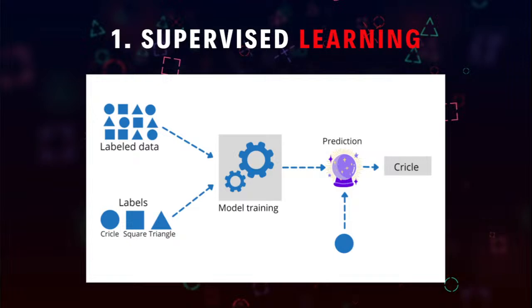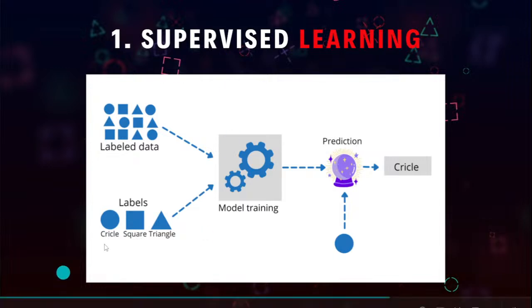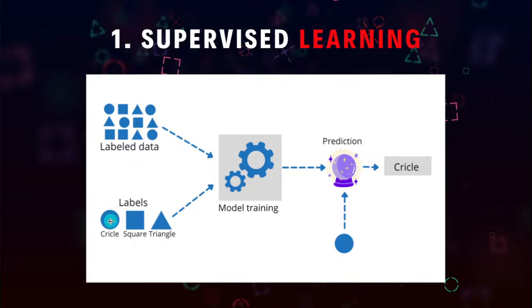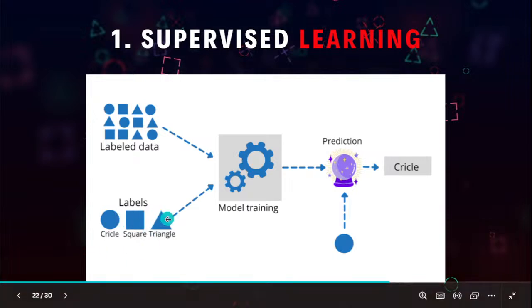Supervised learning uses labeled data. Labeled data means mentioning the name. Do you see this picture? Then we can understand. These are all labeled data. Why do we say labeled data? Because each and every data has a name. They have one label, that is the reason we call this labeled data. So the round shape is a circle, the box shape is a square, and the 3-sided shape is the triangle. Each and every data has one name.